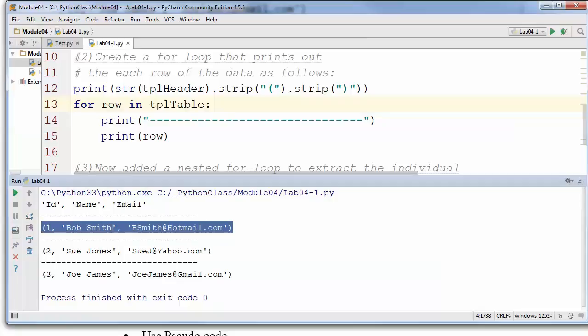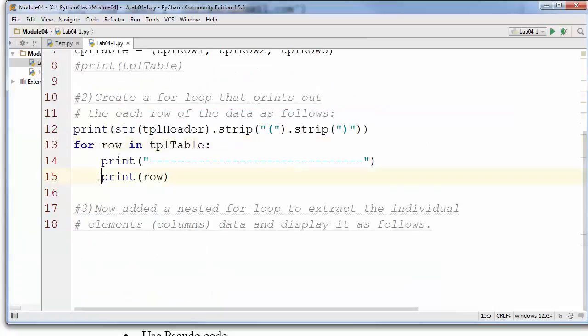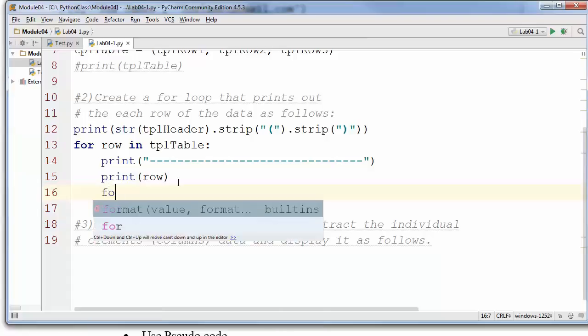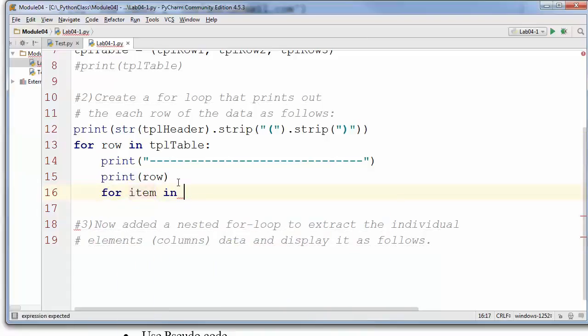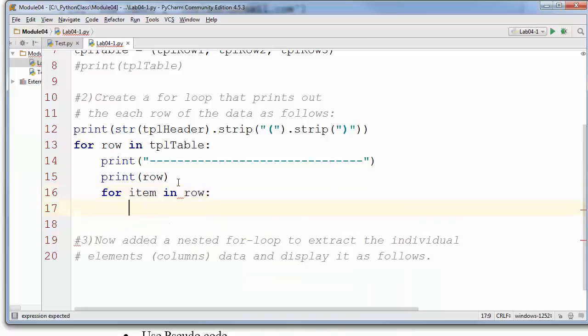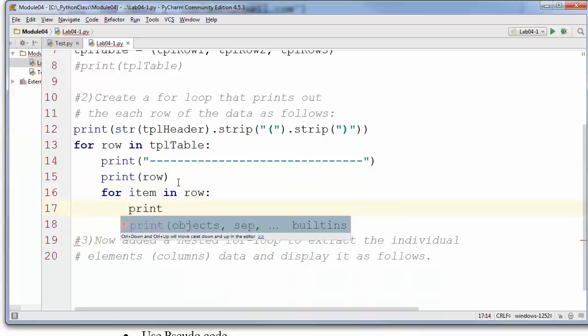This is actually a tuple. So really all I need to do is step through the individual items in here. So if I'm right, I should be able to go through and say for each item in the row. Now let's see what we get.